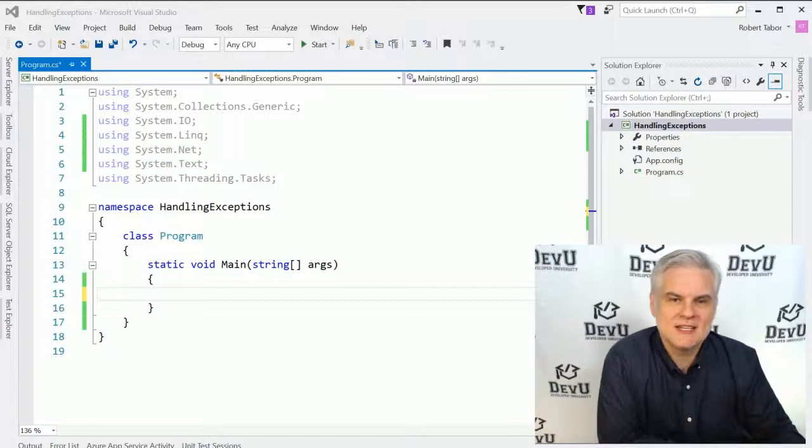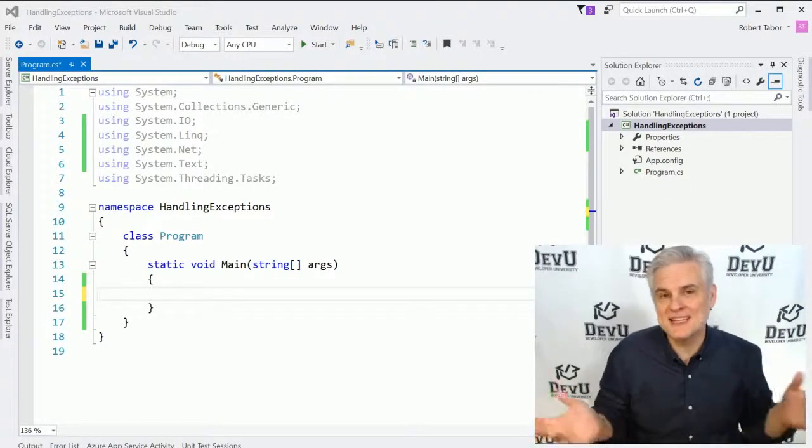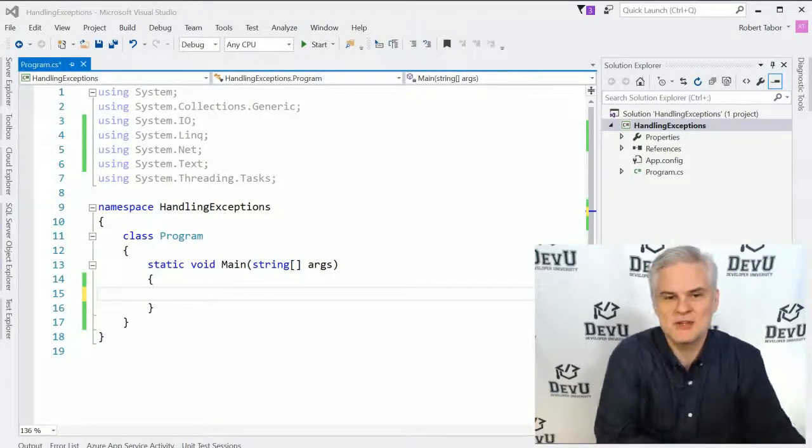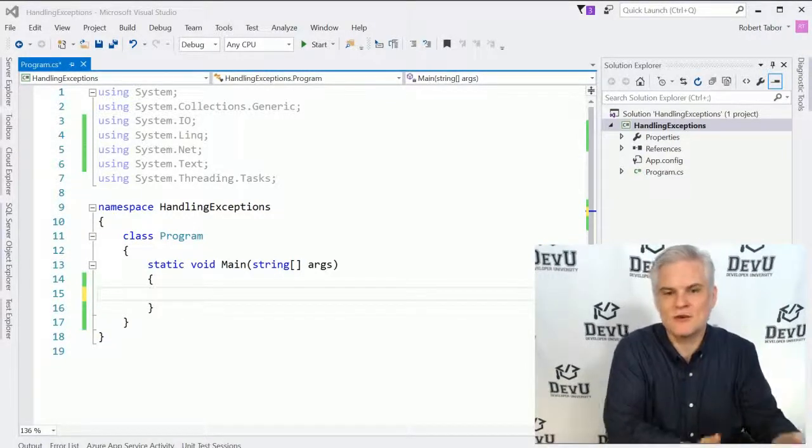And the user will see a nasty error message at runtime, and they'll in frustration blame the developer. In some cases, the developer may not have even foreseen that it could potentially be an issue. And if they didn't see that it could be an issue, they couldn't have accounted for it.